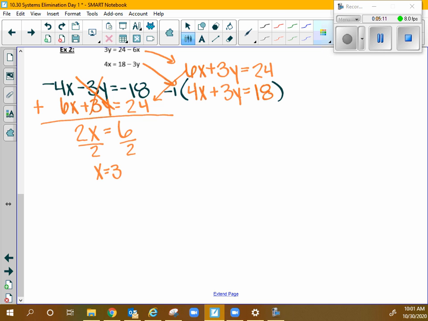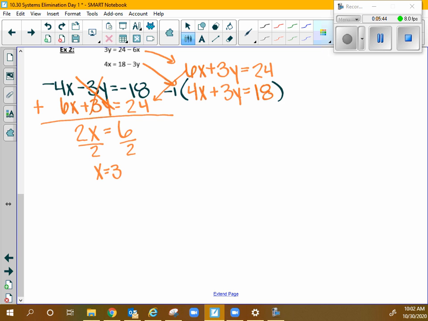You can multiply both equations. It's kind of like getting common denominators, right? So manipulating both in order to get there. Yes. Did you have to multiply by -1? I have to do that to one of them. I could have done it to the other, and it would have worked, but if I would have just added straight down, nothing would be eliminated. So you would still have two variables.